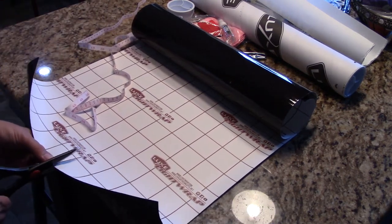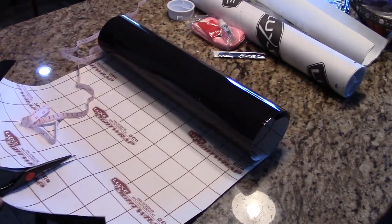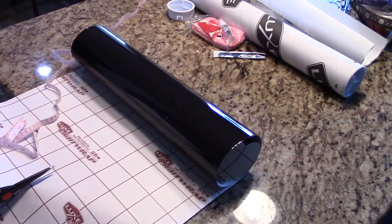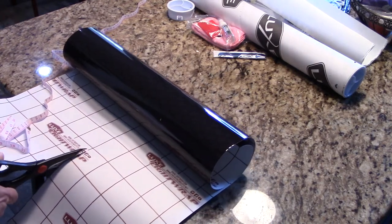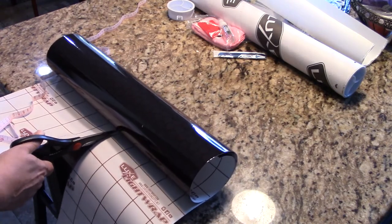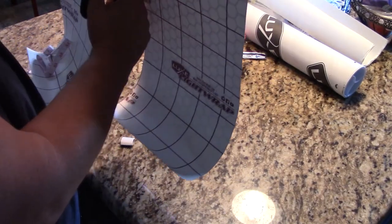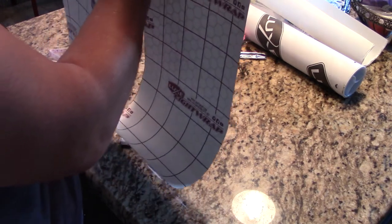So at this point in time, I had determined that basically I was safe to cut up that center line right there. I figured there's a few of you out there that are probably going to be as hesitant as I am if you've never done this before. If you know all about this part, you can just skip to the next section where I go out to start applying. But if you want to see exactly how this needs to be cut and the time I took to cut it and make sure it was cut right, you're welcome to just watch right along.